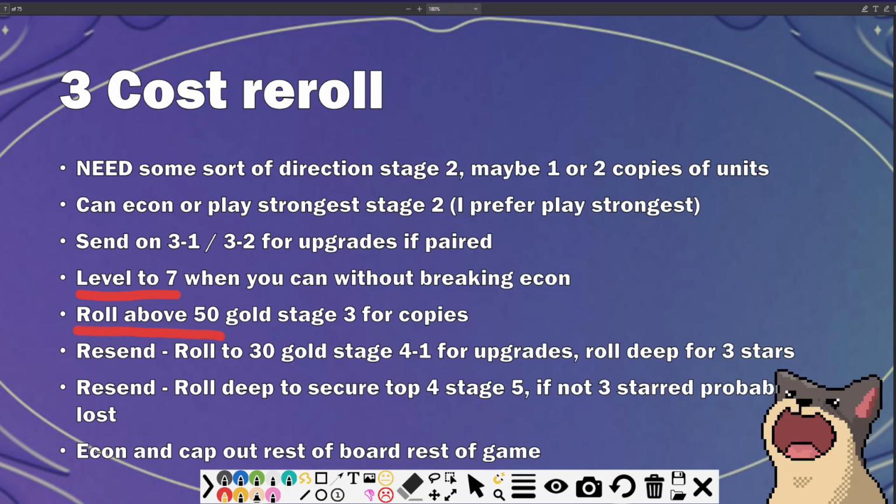You always want to roll above 50 gold on stage 3. You don't want to sacrifice your econ too badly unless you're in dire straits. If you're at 1 life or 2 lives, the whole game's going bad, everything's miserable, then yes, of course, roll your gold. Don't just sit there and die. That's not what I'm saying. What I'm saying is, if you have the option, you always want to be rolling above 50 gold. And then you're going to resend it.